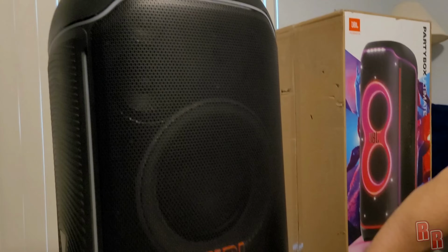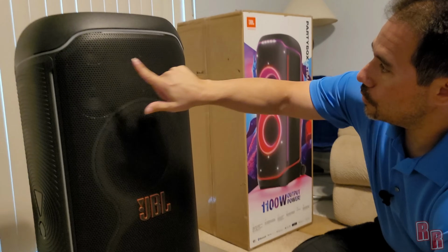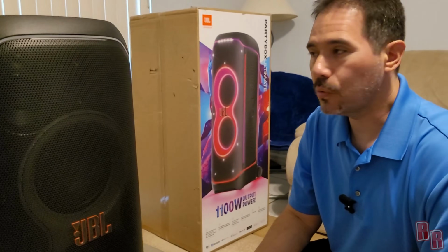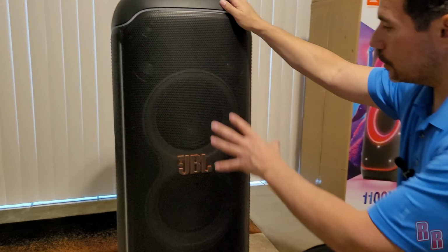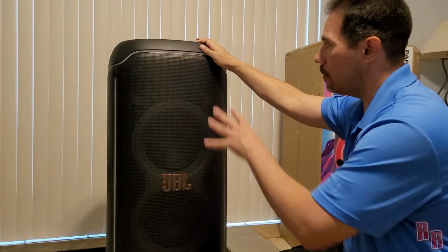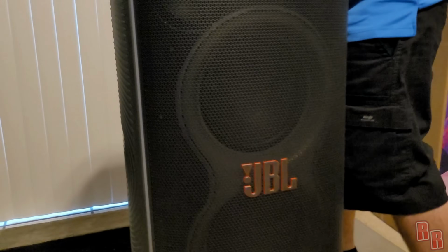So right here we have two 9-inch subwoofers, two 4.5-inch mid-range, two 2.75-inch tweeters on this. So it is kind of like, I guess it has separates because you're going to be able to have your subs, your mids, and your highs all independent from one another. So that should really make a difference with the sound quality.